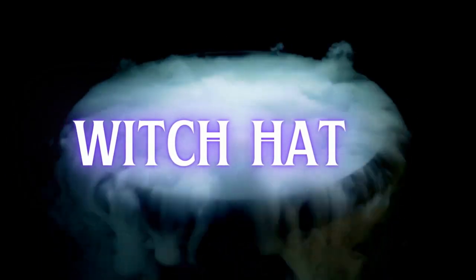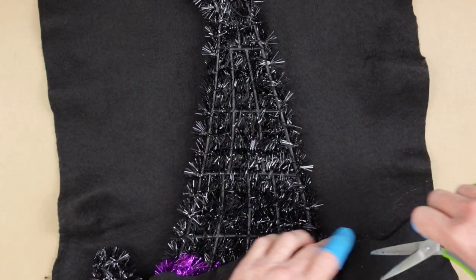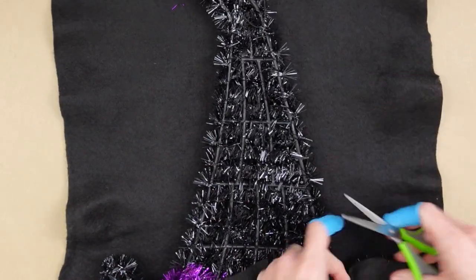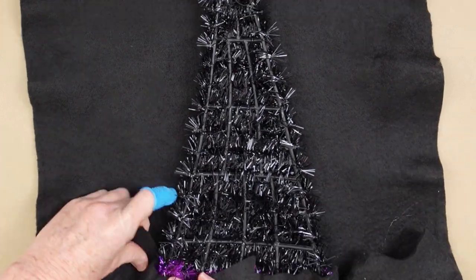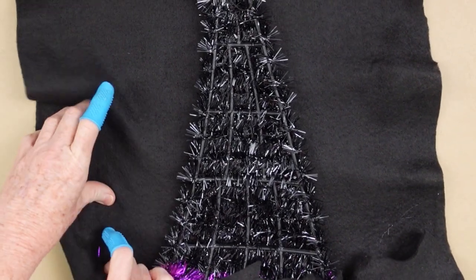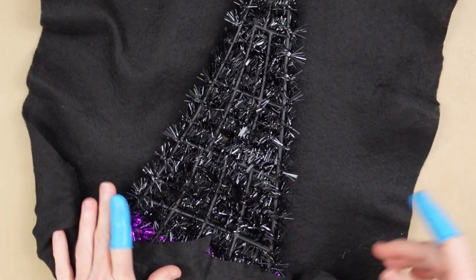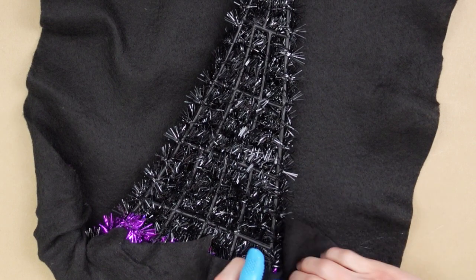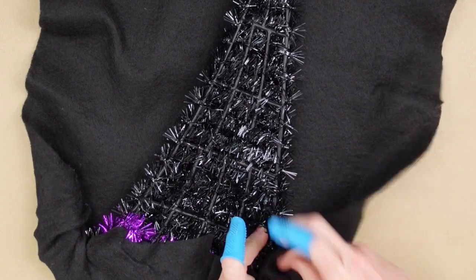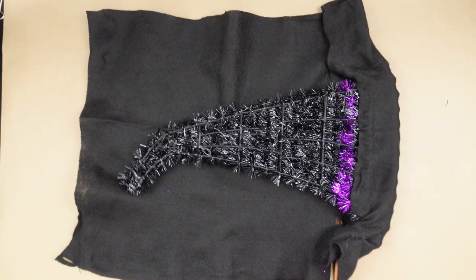All right, so the next project is going to be a witch hat. We're going to have her hat to match her boots. So we're going to go back to felt here, grab you some felt. I've laid my hat upside down on it, and I am working on the back side of the frame. Again, leaving the tinsel on, it gives it a little more body, and you're not going to see any of that afterwards.